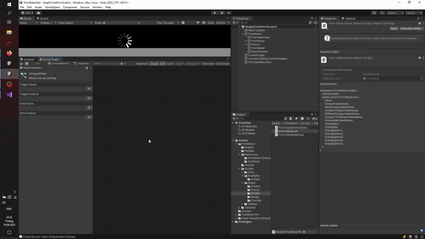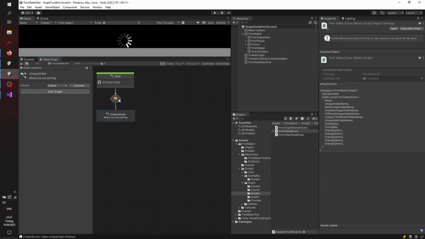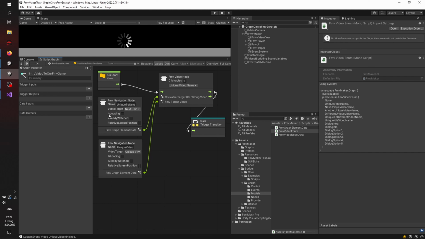And of course display the navigation item here, for instance the unique to next, or as we saw before, some kind of item here. First of all, you could basically delete this one here, the navigation node.